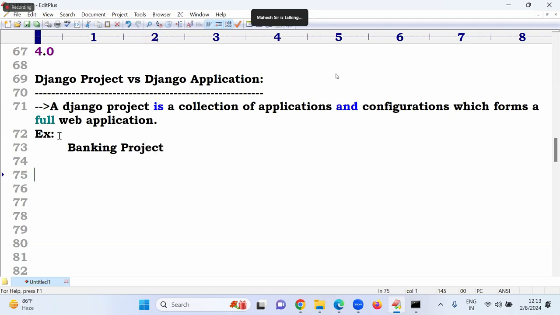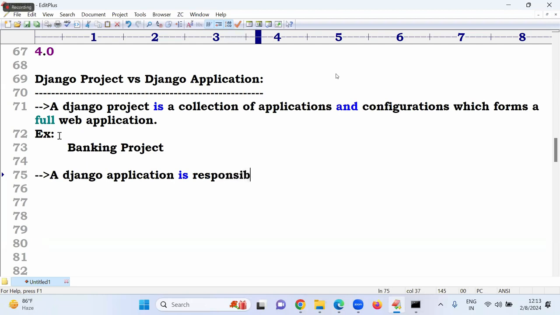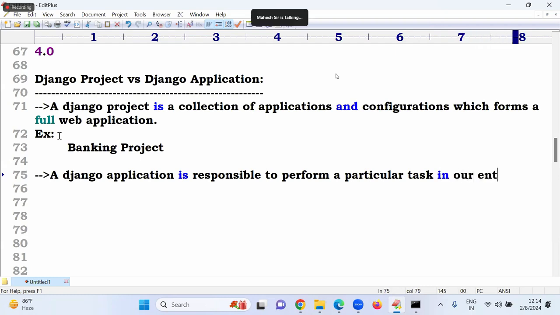Example, a banking project. But a Django application is responsible to perform a particular task in our entire web application.